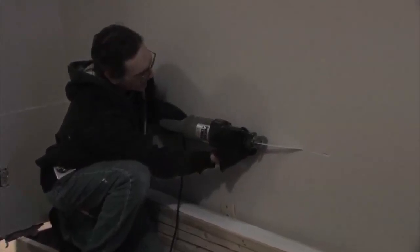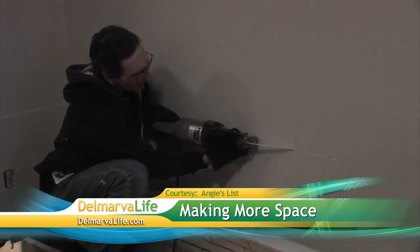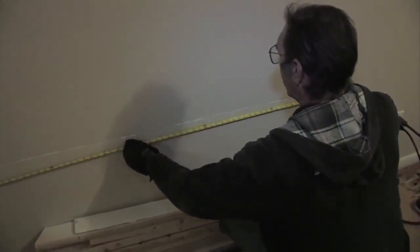The idea of opening up space in your house might seem like a simple project, but it's actually pretty tricky because when it comes to taking walls out of your home, you want to be sure you know exactly what you're doing. So consult with a professional like a structural engineer to make sure you're not taking out a load-bearing wall, which obviously could lead to disaster. Plus, you want to make sure you communicate what you want with your contractor.